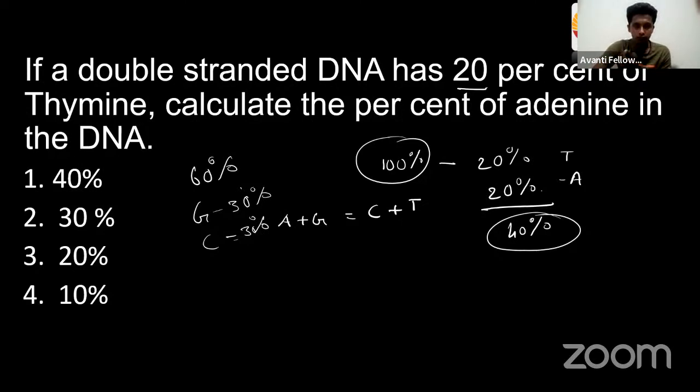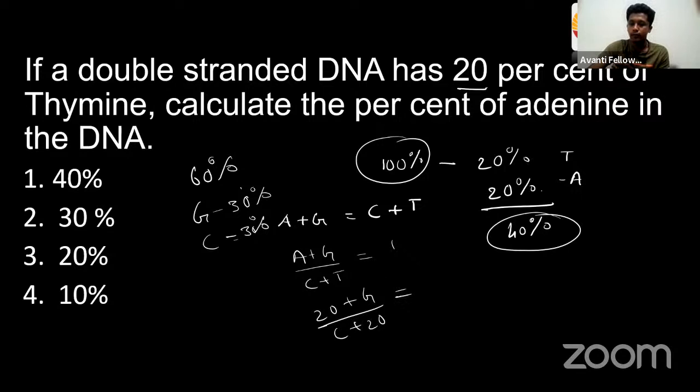And the second way, we can go in a standardized way. How do we do that? So it has to equate to 1, correct? No, it has to equate to 1. That is A plus G divided by C plus T is equal to 1. You can take it as, adenine is equal to thymine, right? So we have 20 plus G divided by C plus 20.